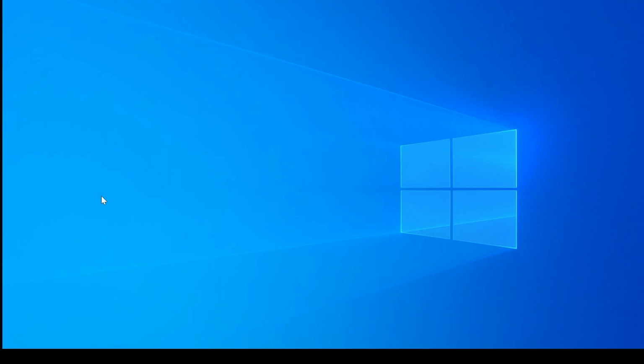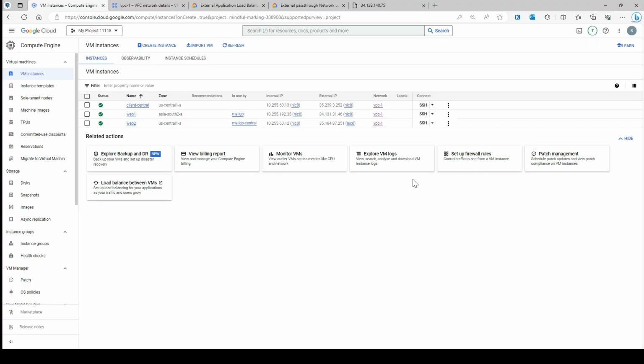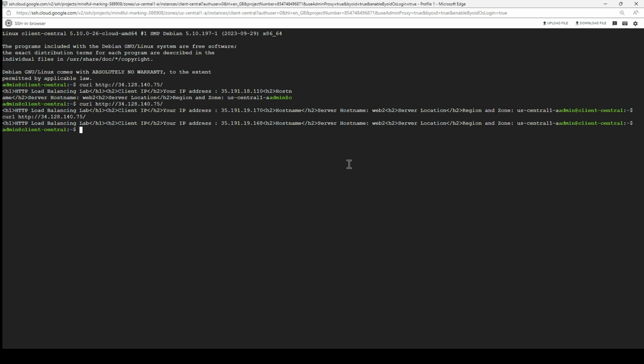All right, so this proves that, and here also one more thing. If you see, this IP address is not the original client IP. If you look at, how do we check what is my IP? Okay, anyways, just leave it. I just wanted to let you know that this IP is not the original IP. This is the IP that Google maintains. All right.